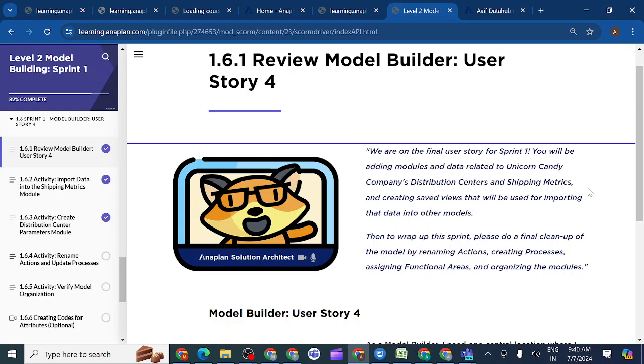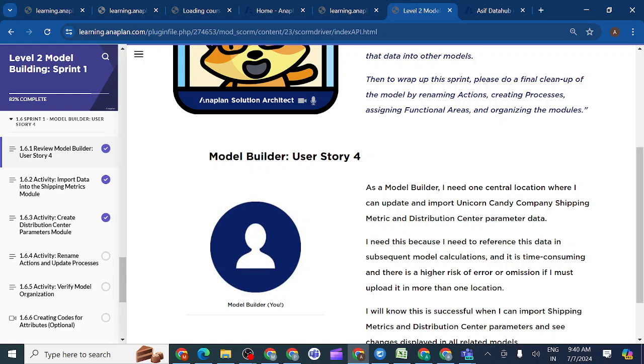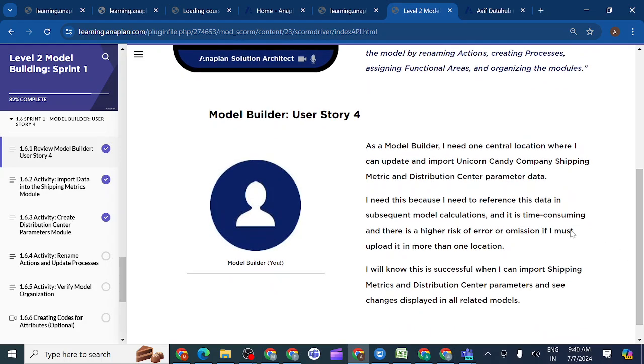We upload the details. We can see here: as a model builder, I need one central location where I can update and import Unicorn Candy Company shipping metric and distribution center parameter data. I need this because I need to reference this data in subsequent model calculations, and it is time consuming and there is a higher risk of error or omission if I must upload it in more than one location.